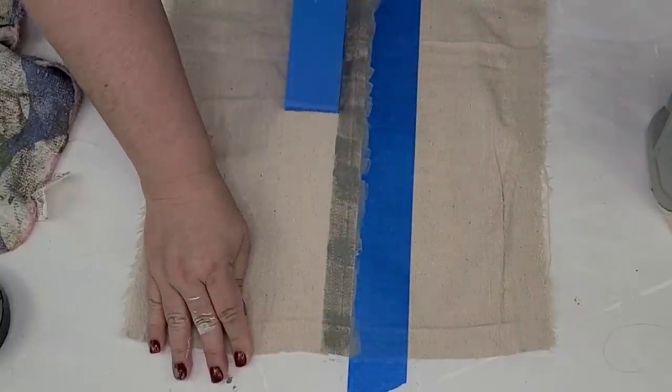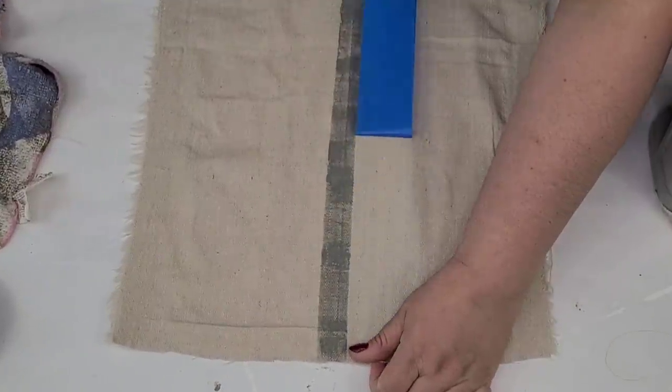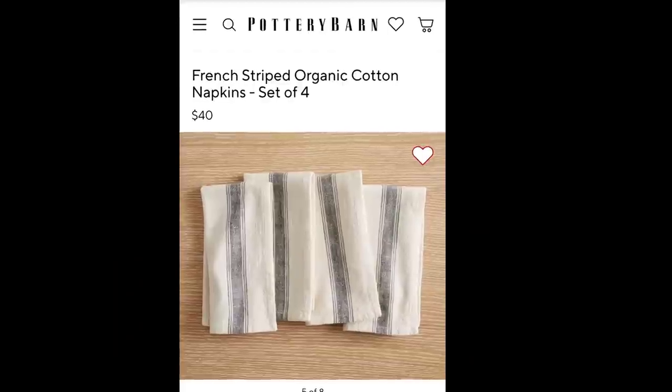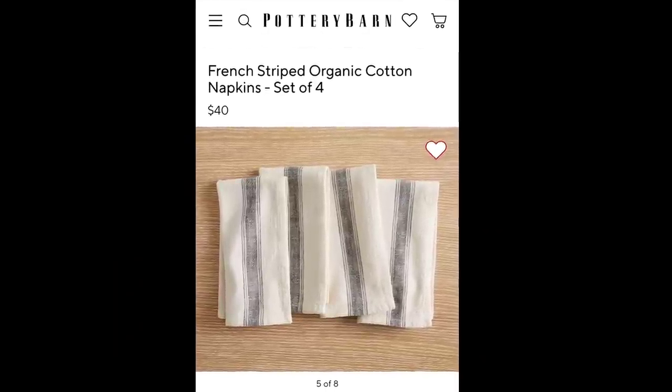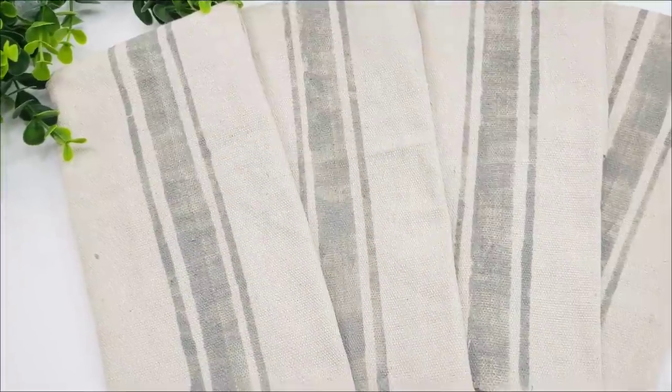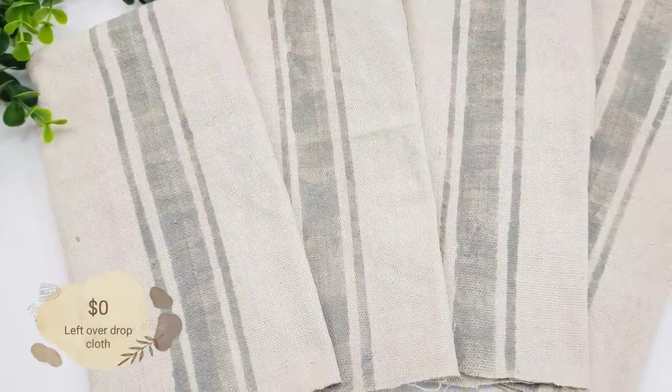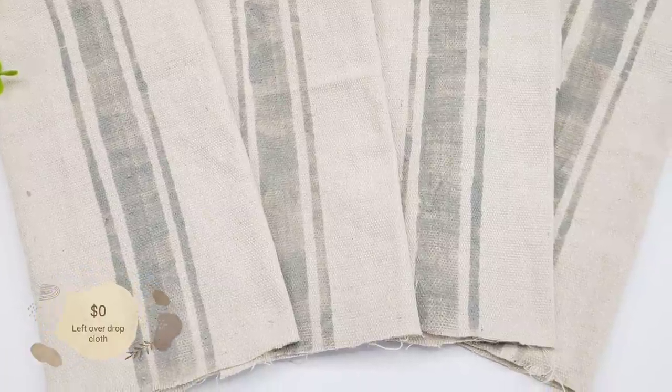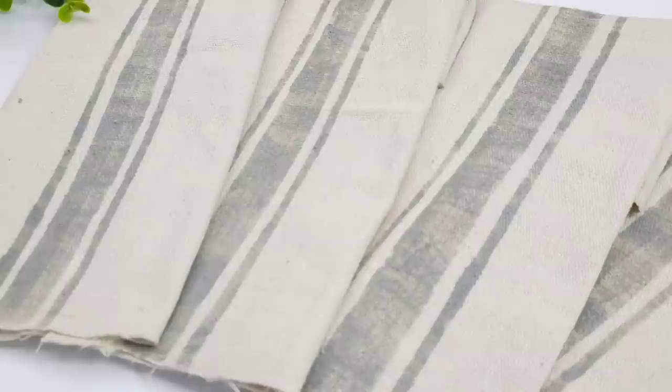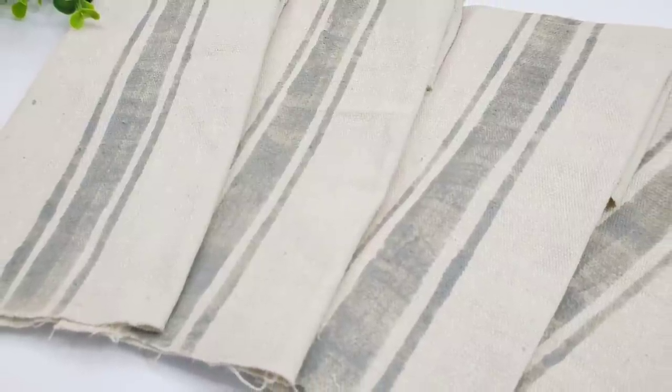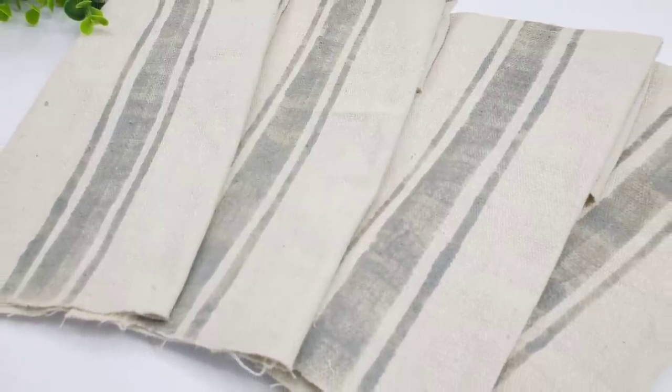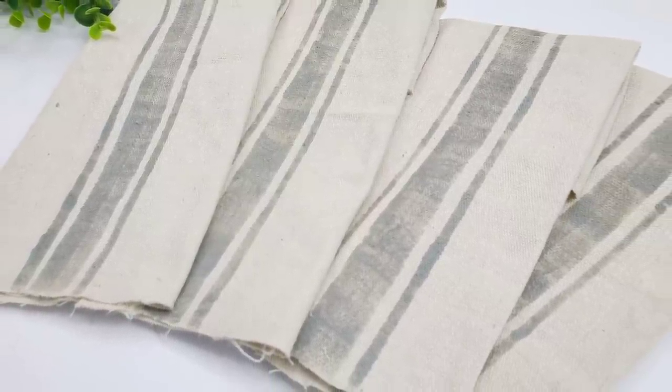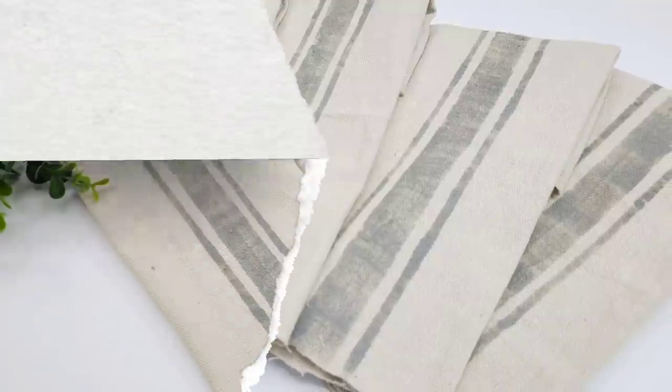I repeated this process on all remaining three napkins, and we're done with this one. I'm going to remind you what the original inspiration looked like from Pottery Barn. Four for $40, and these are my creations. I love these. I have to say, this is probably one of my favorites from today, and I love that I already had the drop cloth, and even if you had to purchase drop cloth, it's not as much, and you can get a lot done, way more than just four napkins. I love the way this one turned out.